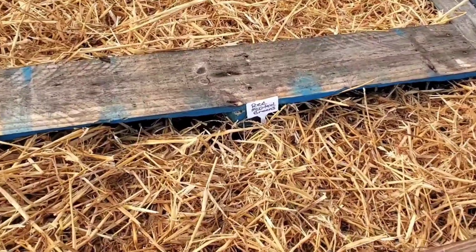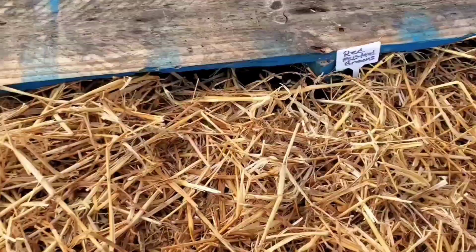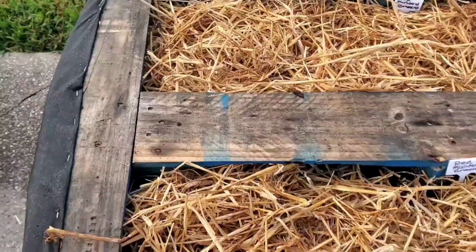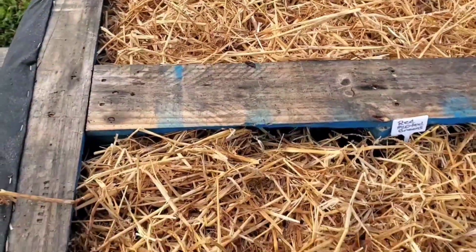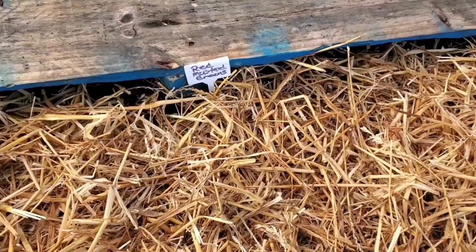Okay, I have my red mustard greens seeds sowed in this bed. I put the straw over it to cover it up, to protect it from the cold weather that's coming. Okay, red mustard green, come on and grow.